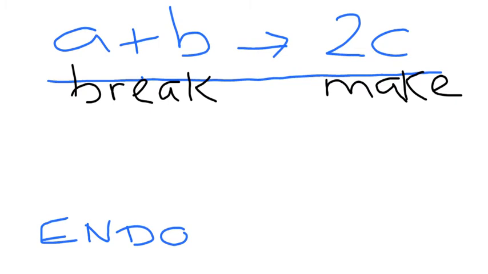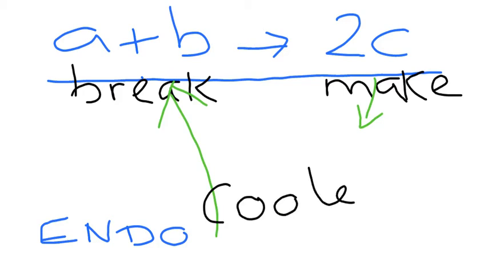In the case of endothermic reactions, a large amount of energy is taken in to break the reactants' bonds. When the new products are made, only a small amount of energy is actually released. This difference in energy, more energy being taken in to break the bonds, means that the reaction will become cooler.